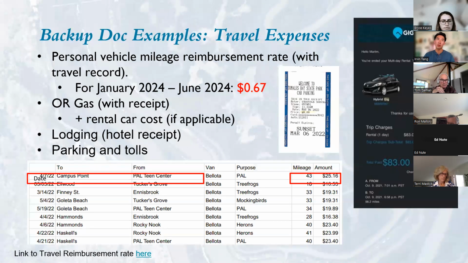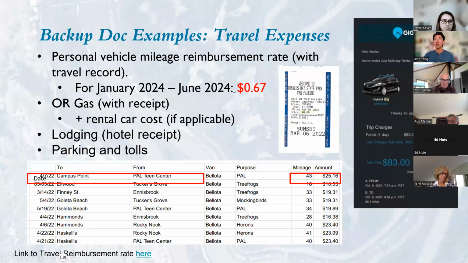If you plan to use your personal vehicle, we ask that you include the schedule, like the one on the bottom of the page, that lists the to and from destinations that you travel to and the overall mileage, and we will reimburse according to the 0.67 rate.